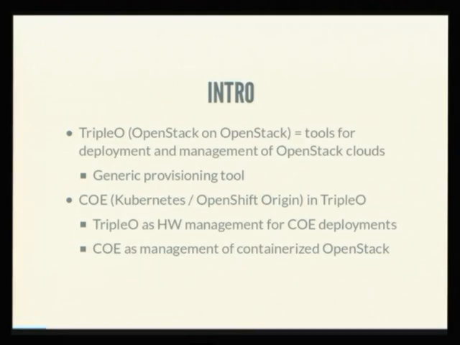We've kept following users' requirements and demands, and over time we implemented a framework so generic that you can use it as a generic provisioning tool and generic installation tool. One of the things we're now looking into upstream is integration of container orchestration engines: either Kubernetes, if you want to be really close to upstream and try new stuff, or OpenShift Origin if you want to be more geared towards production.